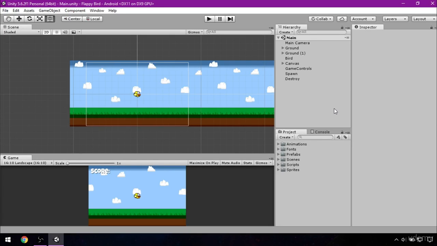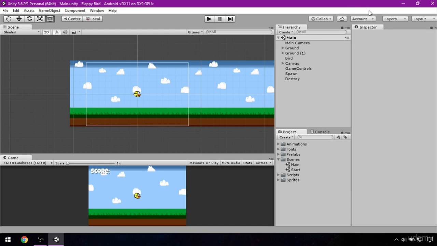Hello everyone! In this lesson we will focus on the start scene. As you remember, we have created it in our first lesson and you can find it in the scenes folder in project. Currently it is empty and we want to add some background to it. We can use the background from our main scene, we just have to make some modifications.